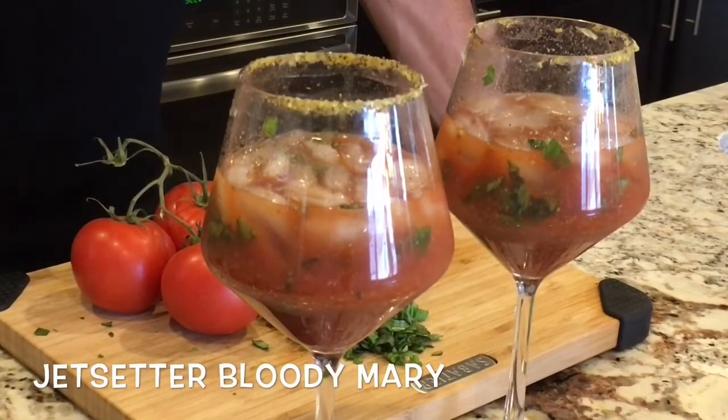Bloody Mary, and he has been telling me about it for years and years, and I've been dying to try it, so I'm going to do that just now. Oh my God, fabulous. Now this is like the 25 ingredient Bloody Mary, pretty much. It is. It's like a spice of salt.